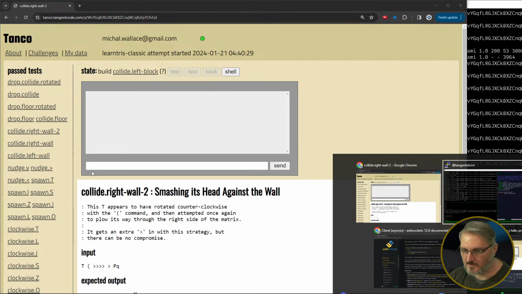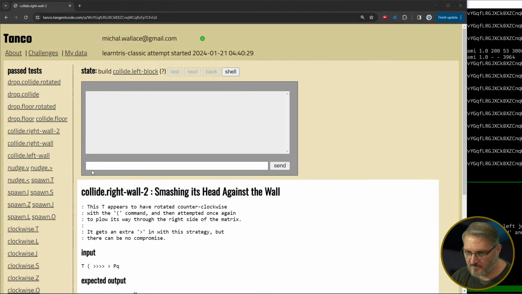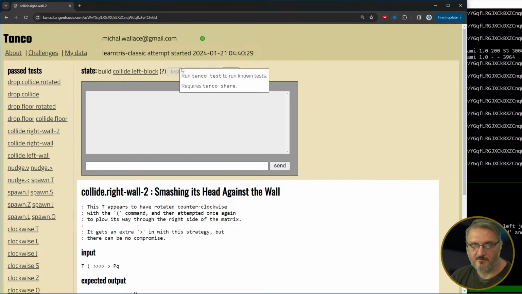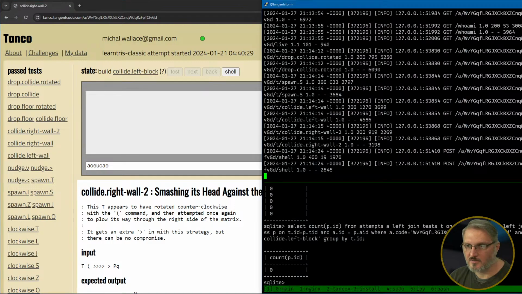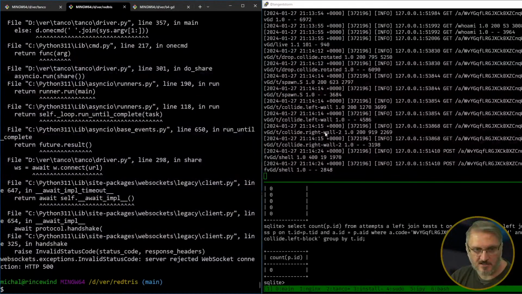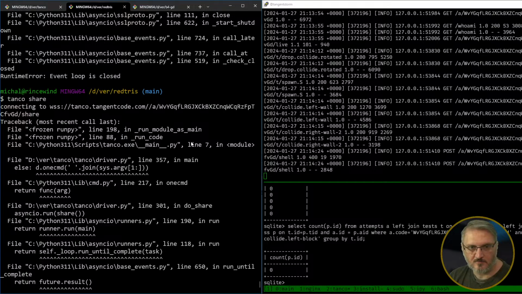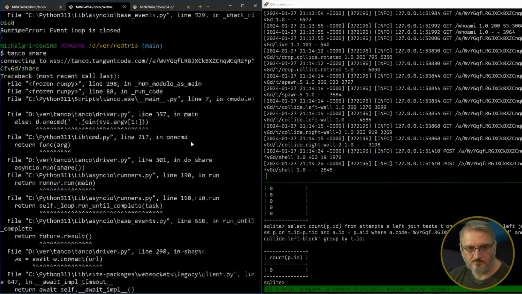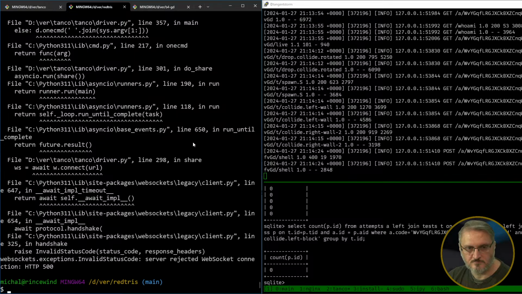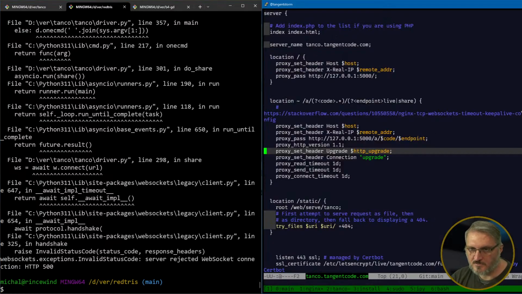This is working. But why did this not connect? Why did this break?